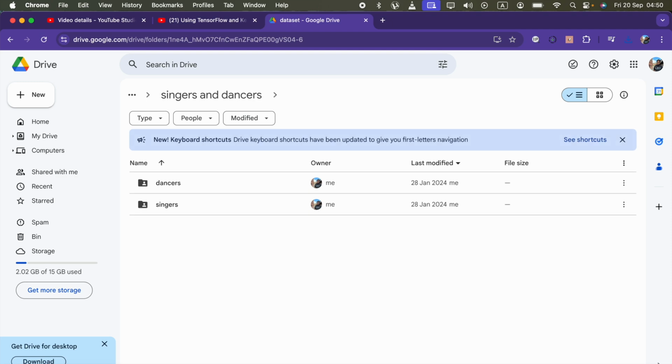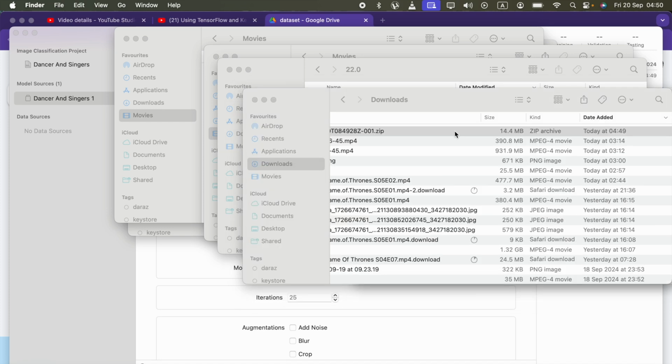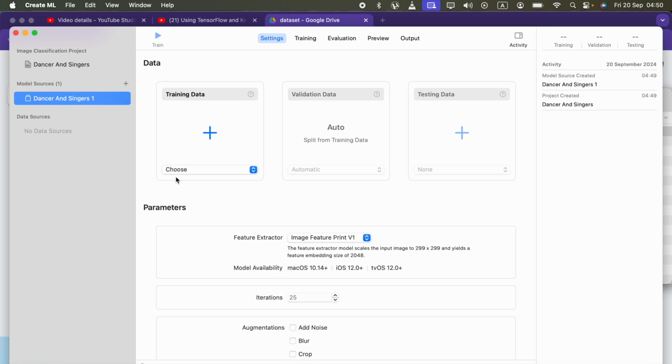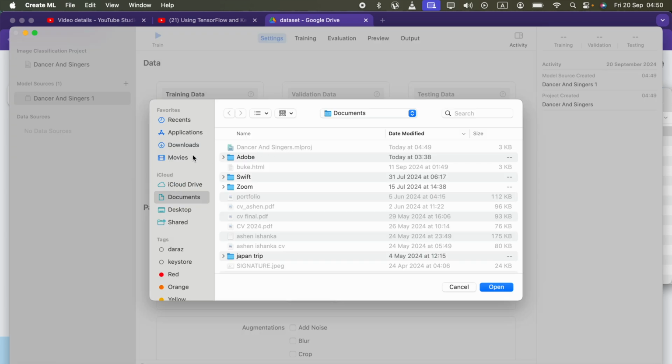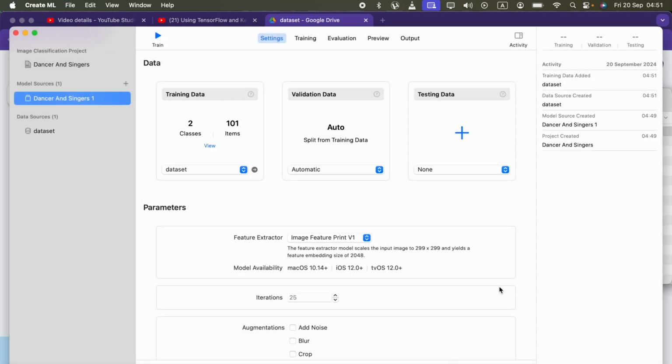Now we go to CreateML and we have to extract the zip that we downloaded. I extracted the folder and we can now choose the training data. Click select and go to the dataset folder. Click open. So now all we have to do is just start to train.